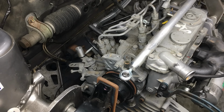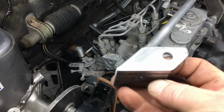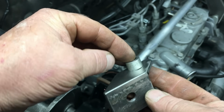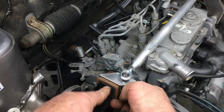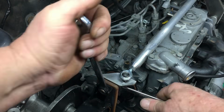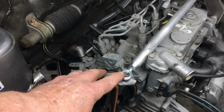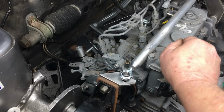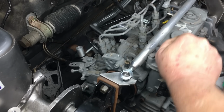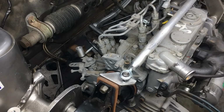Alright, let's see how this new bracket fits. Oh, off camera, I also had to fabricate a tiny spacer on the lathe in order to complete the system. So before we put the last bolt in, let's take another look at how much flex we have. Yep, so we do in fact have a lot of movement. Now let's put the last bolt in and see how much that changes things.